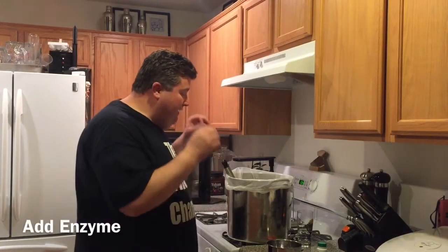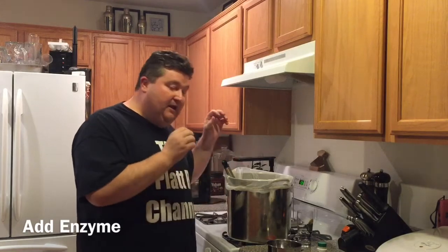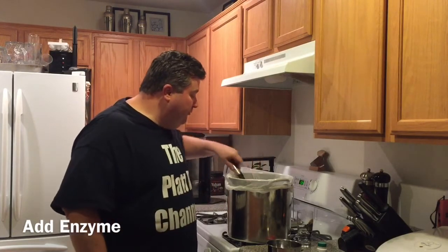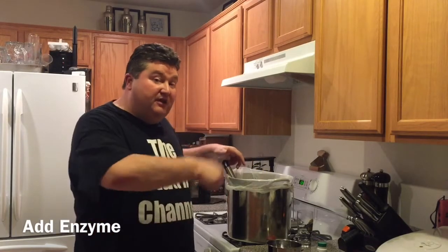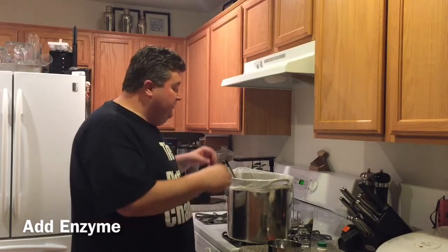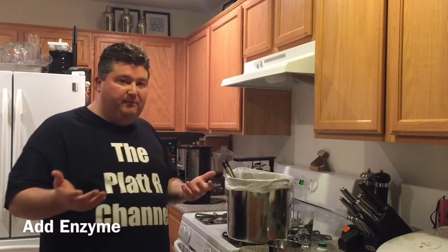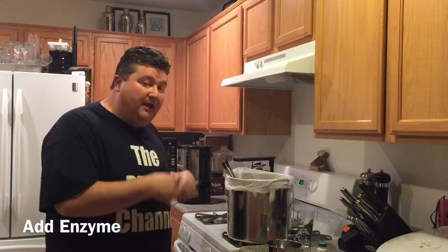I've let our cornmeal water solution — I keep saying cornstarch, I apologize — sit. I got the water up to a boil, added the cornmeal, and let it sit for about 10 to 20 minutes. I just want to show you just how thick and lumpy that is — there's going to be tons of lumps in this thing, so you want to stir and make sure you break those up. I'll let that sit at boiling temperature anywhere from 10 to 20 minutes. Now I've cut the heat and I'm going to let it drop down to 155 degrees, and while we're doing that, I'm going to prep our enzyme addition.